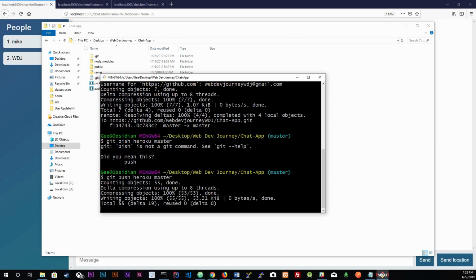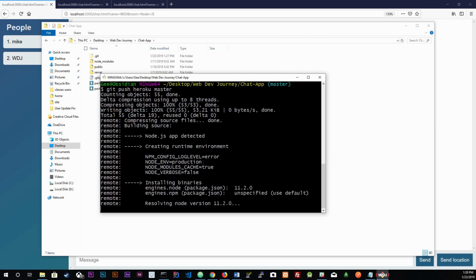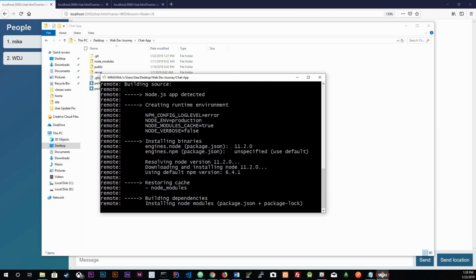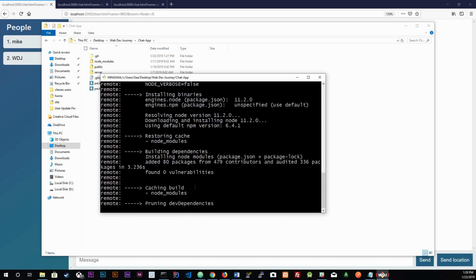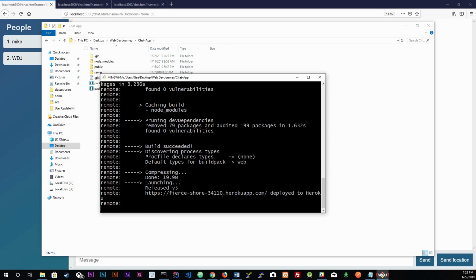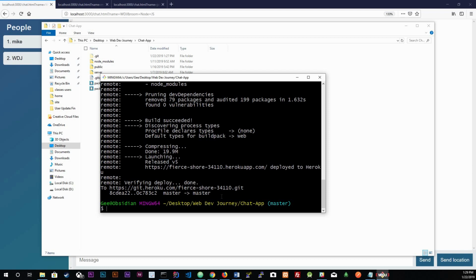Just like so. And we're building it. We are building it. Just wait for it, guys. It's going to be amazing. All right. Succeeded. That was quick. All right. I'm going to do Heroku open.